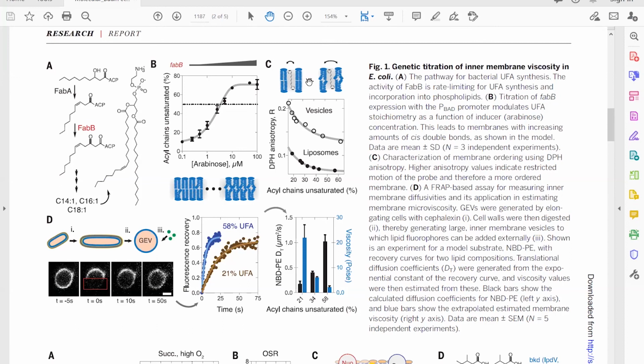So it's thick, it doesn't flow, it doesn't run. Whereas an unsaturated fatty acid or lipid would be like olive oil, which flows pretty easily at room temperature. So more unsaturated lipids equals a more fluid membrane.